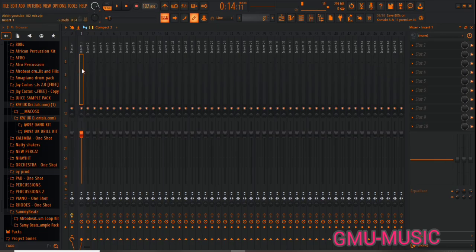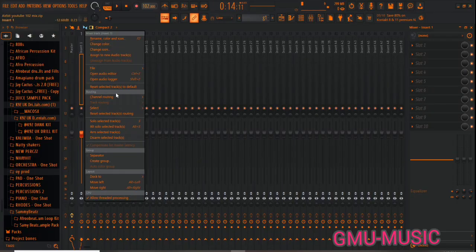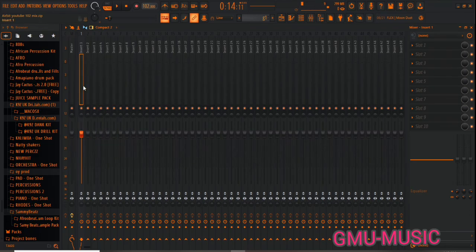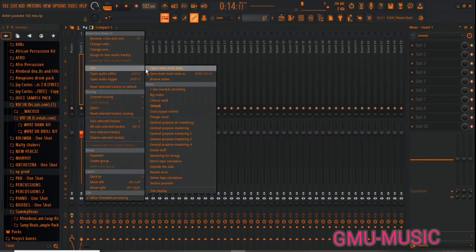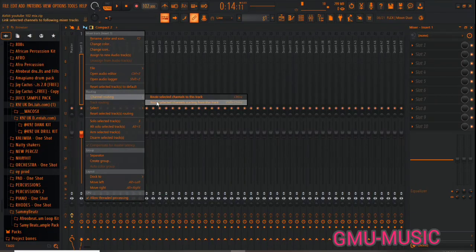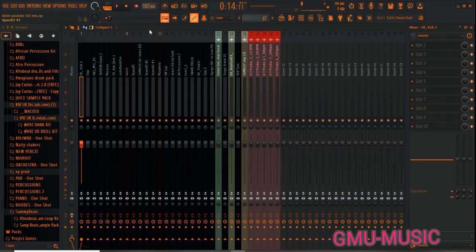You put your cursor on your insert one, click on it. It's going to be highlighted like this. Then you right click on the mixer one. When you right click, you will see routing. So you route it, and then there's going to be two drop boxes here, 1 and 2, and then you put it on the second one. Route select channel starting from this track. You're telling the computer to start from this track one, start from this insert one. So you go routing, and then you drop it on this insert one. You see all the sounds automatically start from the insert one.